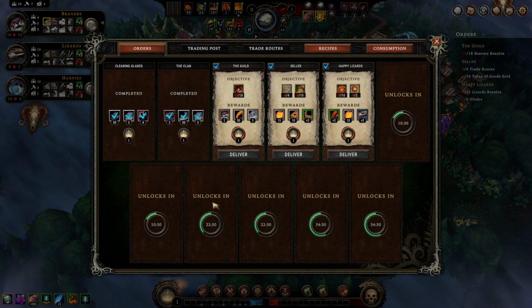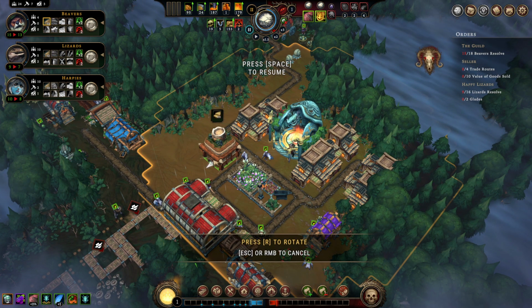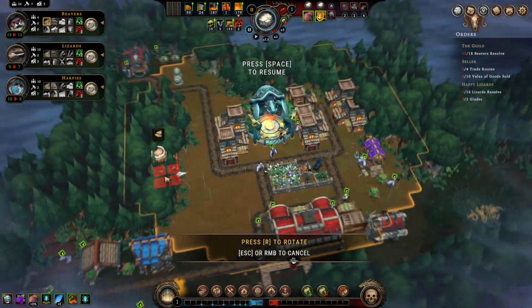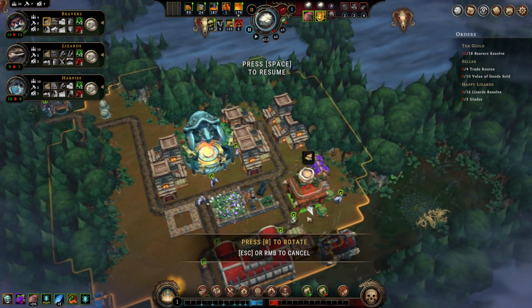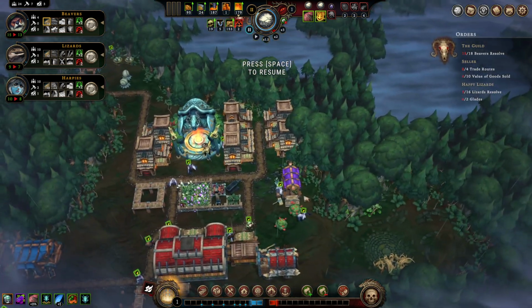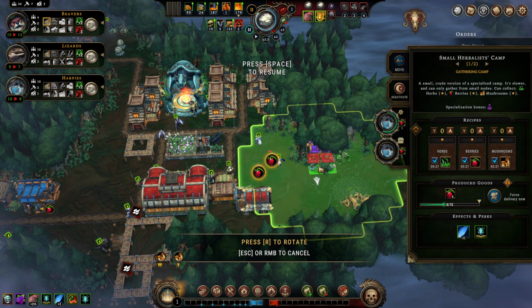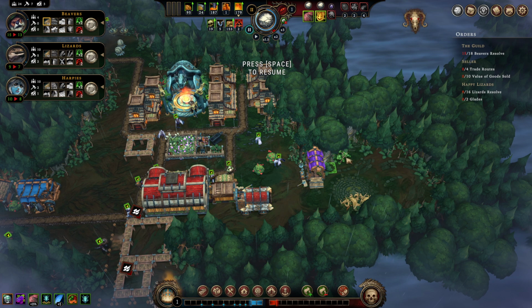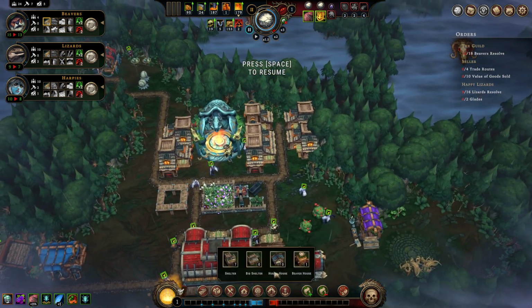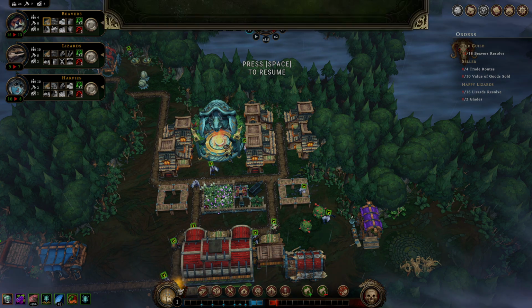So at this point, I'm going to start building beaver housing. I think we have the resources to make a couple of beaver houses pretty cheaply. Oh, I wish I had built this in a slightly different location. I mean, I can build it in a slightly different location. It's fine. Build our beaver house right there. Okay.